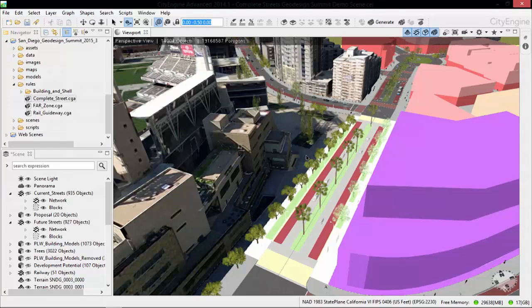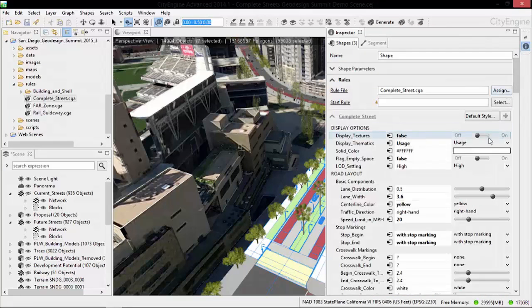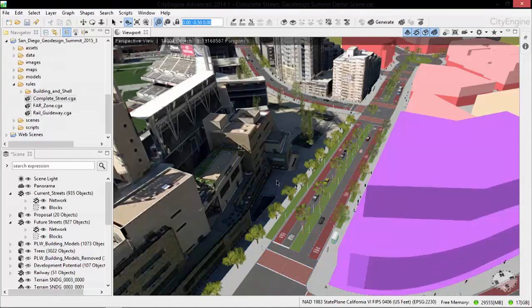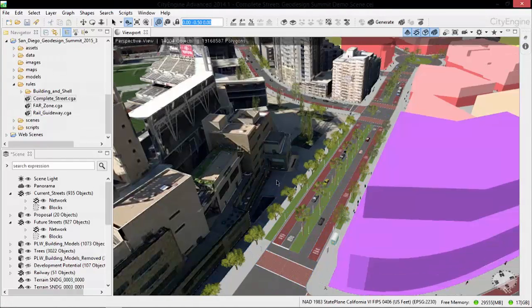It came from the NACTO Urban Street Design Guide, and it represents a lot of their diagrams. So you can basically create a lot of their diagrams here in 3D on the fly. I'm going to go ahead and turn that back to the rendered view. And it's not only about usage, you can actually visualize stress on all segments of the city as well.